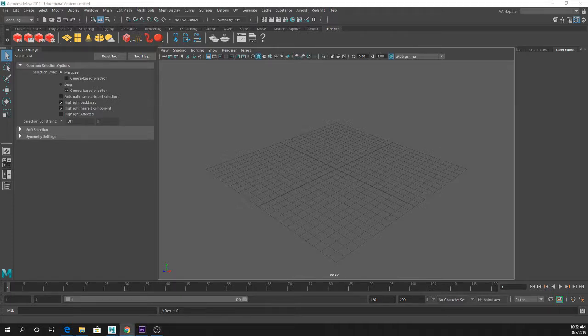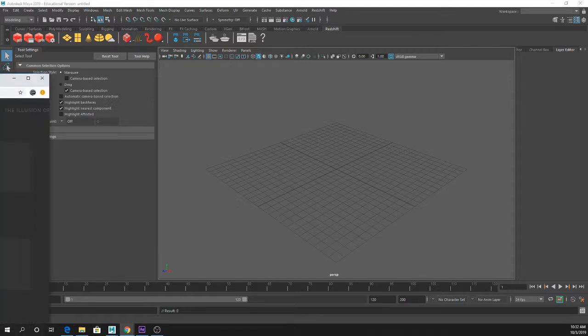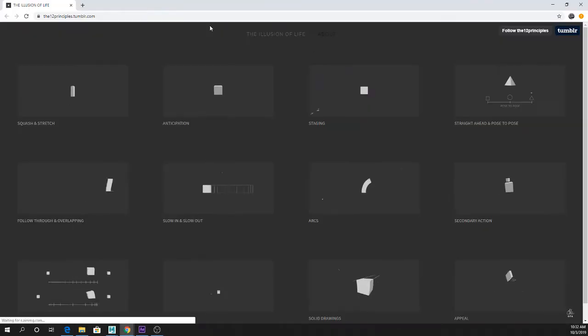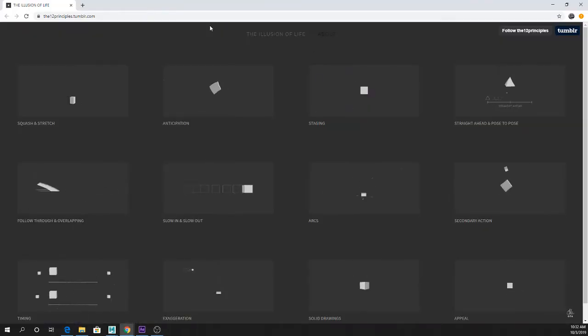I kept mentioning the 12 principles of animation. There's some mini theory stuff, so we'll run through that really quick, and then I'll give you guys a short break, and then we can go into Maya and start addressing any issues that you faced last week, and then get you guys set up to do the bouncing ball animation.